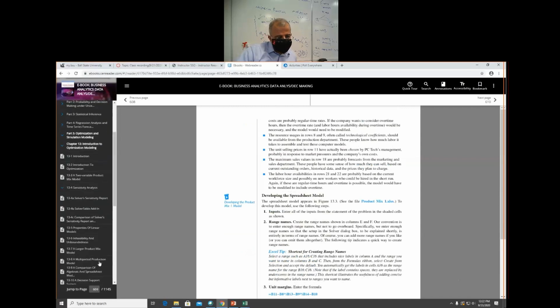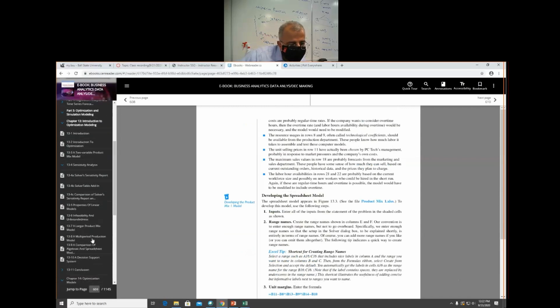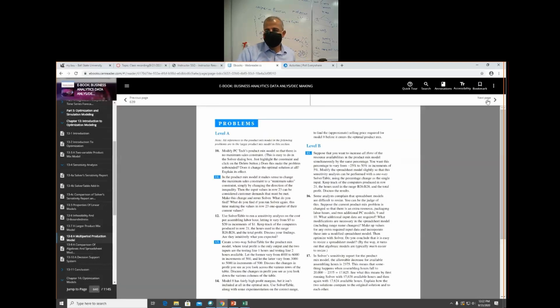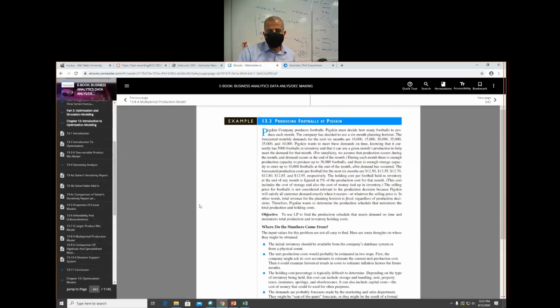Solver sensitivity. Two variable, multiple variable.